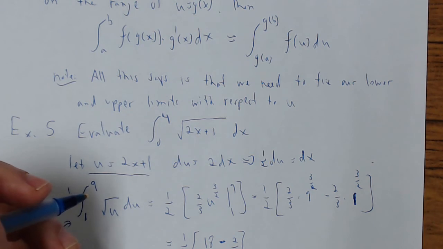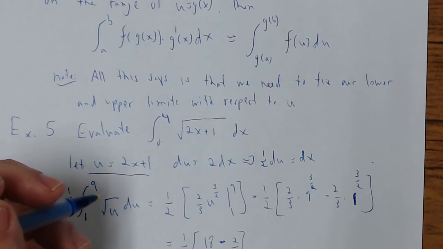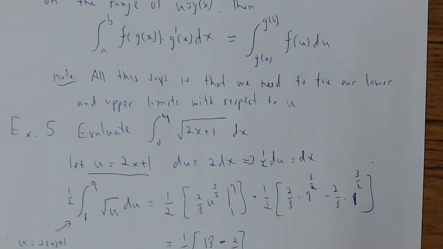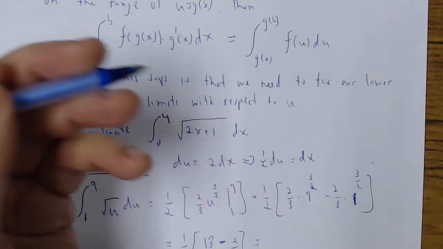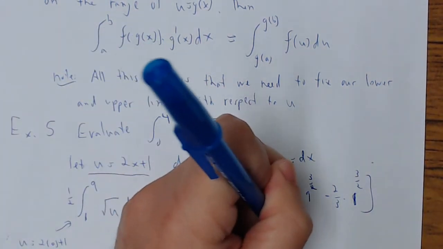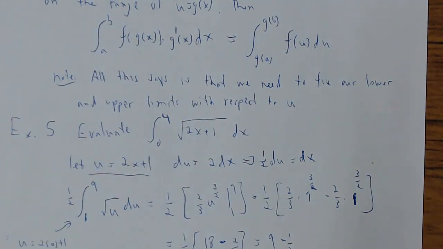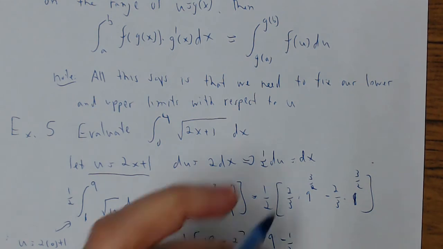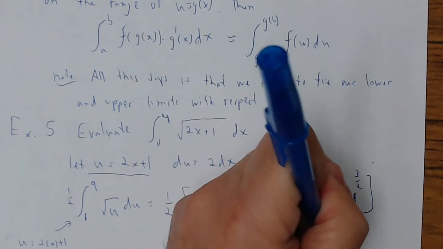Okay, and then when we have that, this becomes, I could first distribute the 1/2 just to make these numbers smaller. It doesn't matter how you simplify. This becomes 9 minus 1/3. And 9 minus 1/3 becomes 26/3.